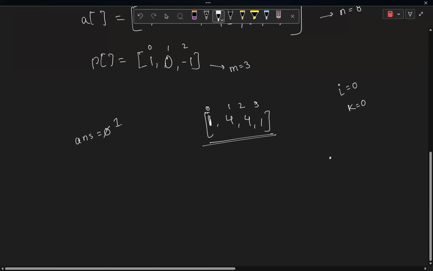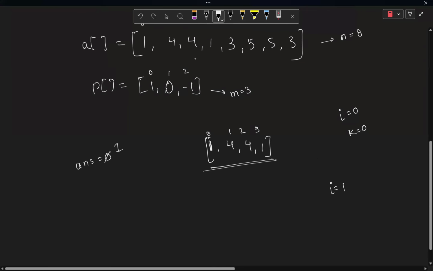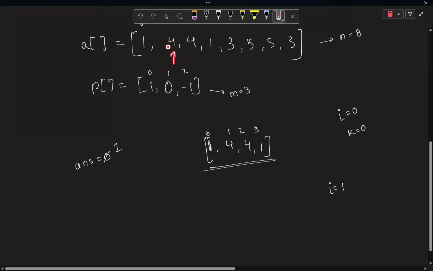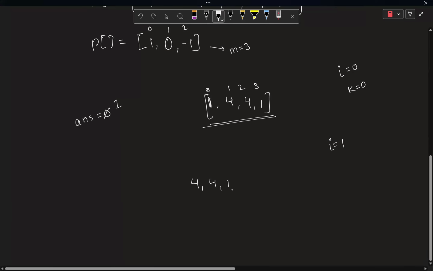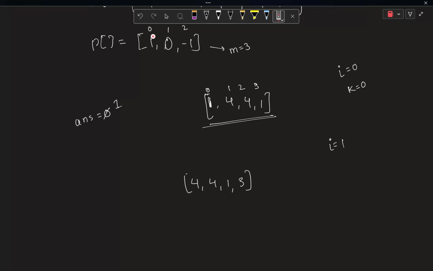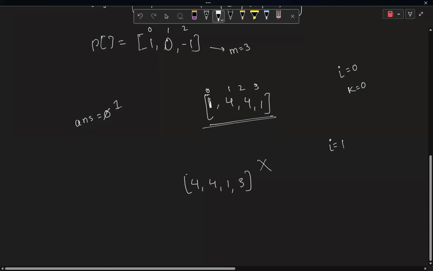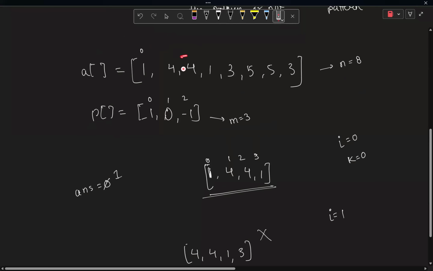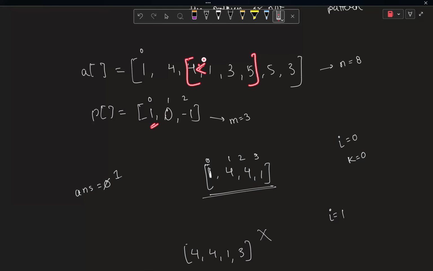And now I will consider the second subarray, which starts at index i equal to 1. It is this part, 4413. You will check 4413, and at the 0th index you will realize it doesn't pass. For a 1, what you want is the 4 to be greater than the previous element, but it is actually equal, not greater. So it will fail. Next, you will check this one in a similar way. Here again this is not greater, so you will see the same thing, that it fails for the 1.